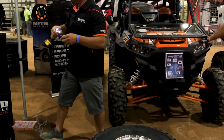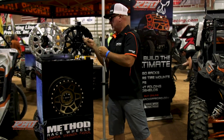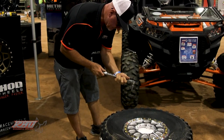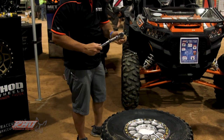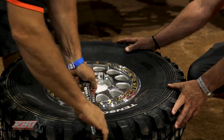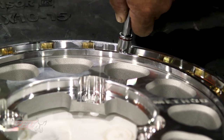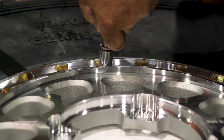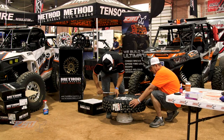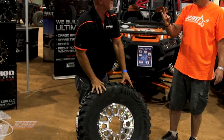So now that we have that dialed in, set our torque wrench to 15 foot pounds. Right there, lock it in. Three more to go now.